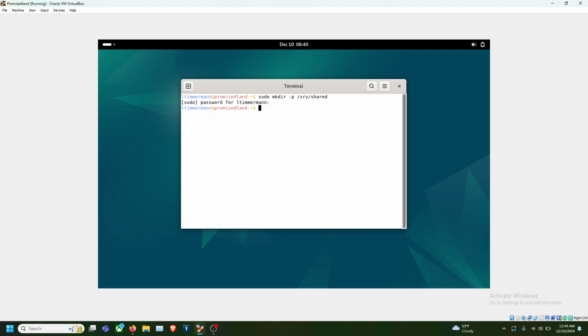And then we want to change the group ownership to the common group. And then we want to set the permissions, which is important for our server.